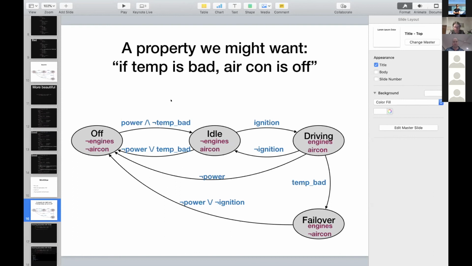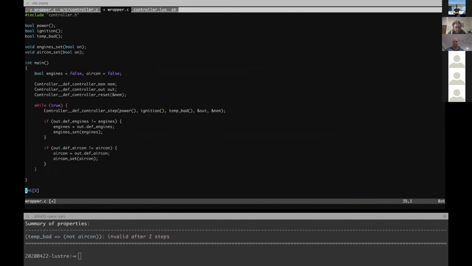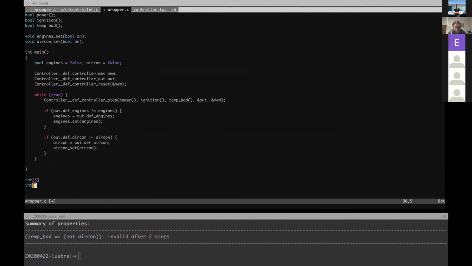Like the type of an array is X int 8 or something. There is no array of unknown size type. There always has to be a number after the array. Right. And if you try to access the position like 9 of that, will Lustre just refuse to compile?